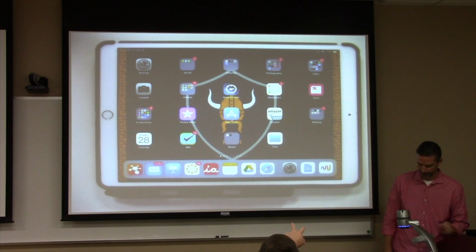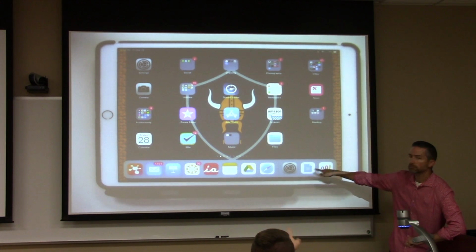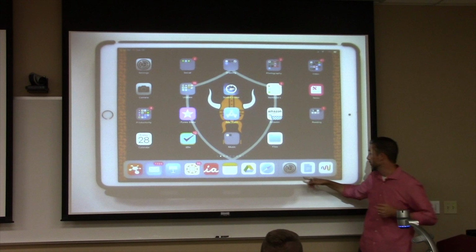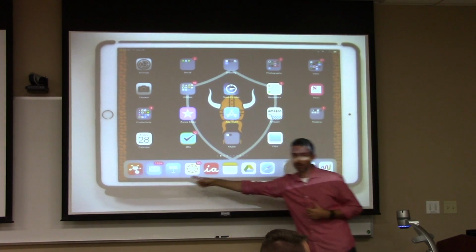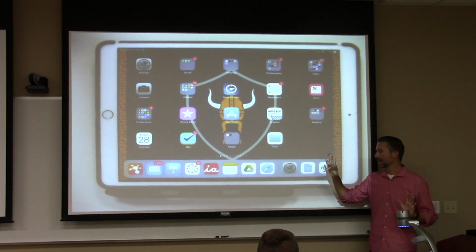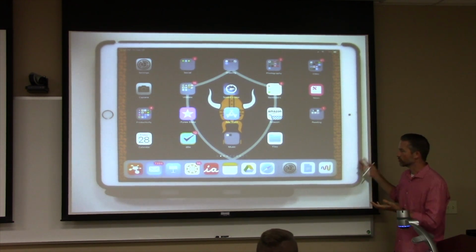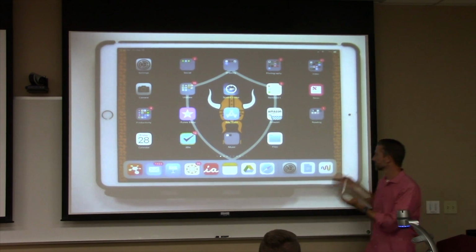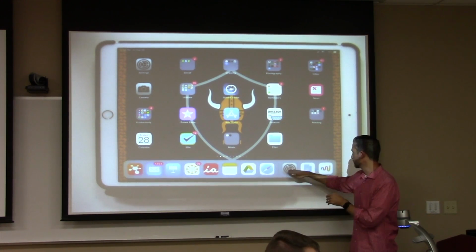Russ, the one on the right, that's a feature also to decide if you want to show the one you're currently using. They're going to show on the right, but you can remove that as well. Yes, oh yeah, thank you. So this right here is your 3 most recent apps that are not over here. Like if I'm hopping back and forth between SpeedGrader and, I'm trying to think what else I would have up there, maybe a Dropbox account, or something else, or a to-do list, or reminders. The other 3 most recent ones are going to show up here.